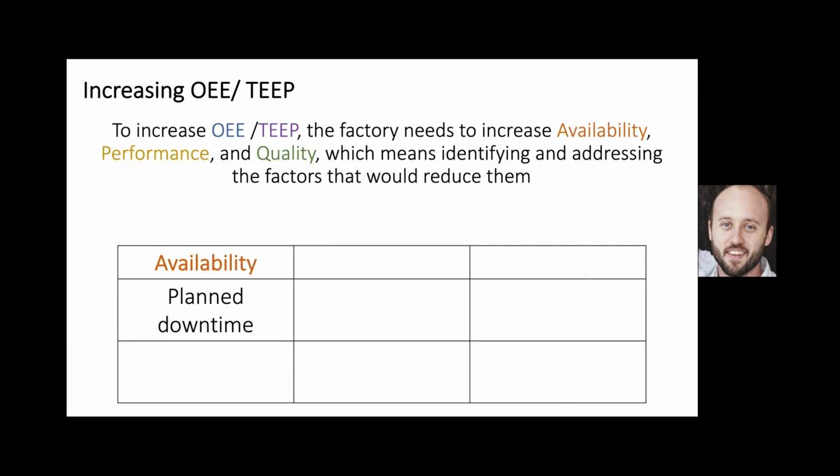When we're looking at availability, it could be decreased from planned downtime. So this would be an instance where we intentionally scheduled some downtime. Maybe we're not running 3 shifts, maybe we're not running on the weekend, so this is planned downtime. But that still, of course, does affect availability, but that can be part of our schedule plan. Something that's not part of the schedule plan, of course, is breakdowns, or what we would call unplanned downtime.